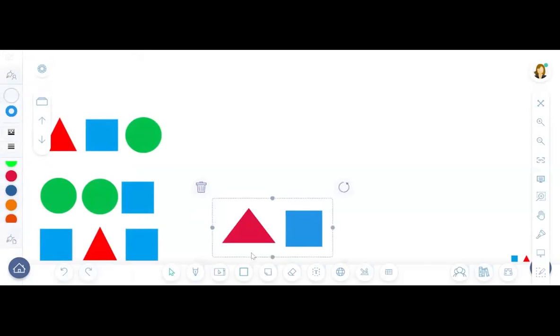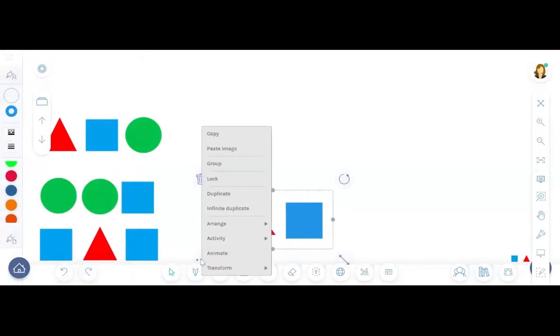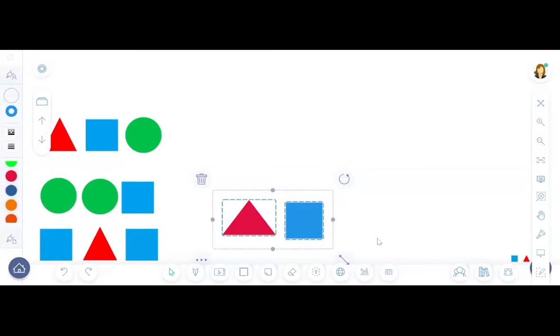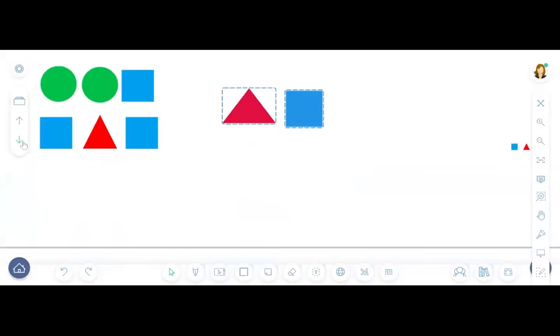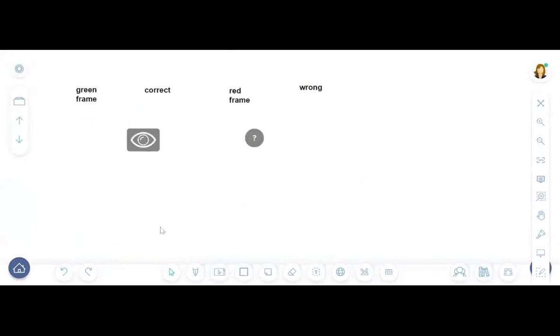I will go to my infinite duplicate. And now what I can do is I can finish my example of my patterns by creating these things. Just a simple way to show you how you can use it as an extra. Nice things to do as well.